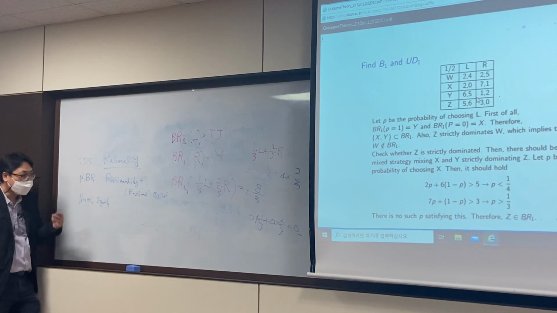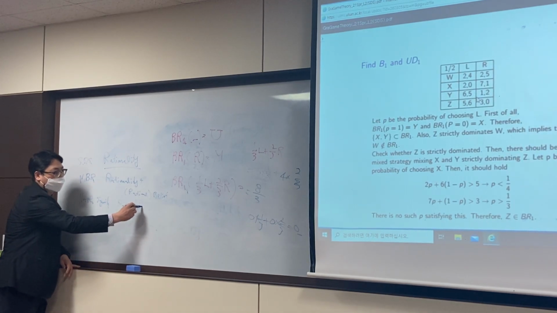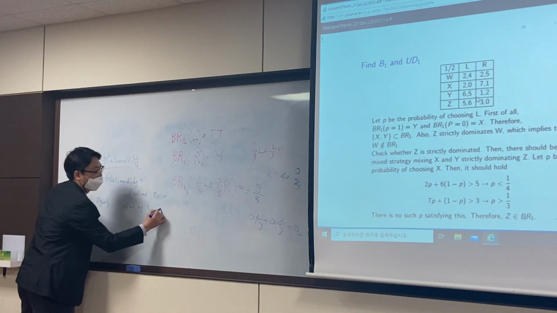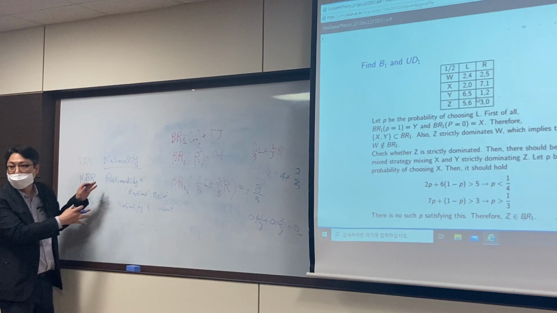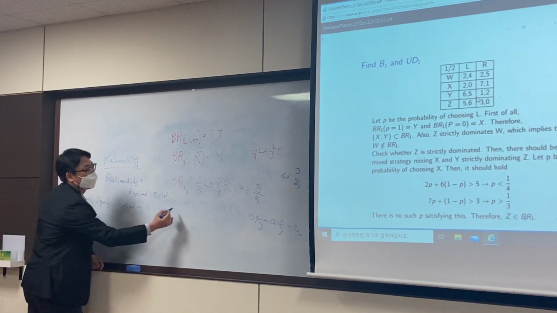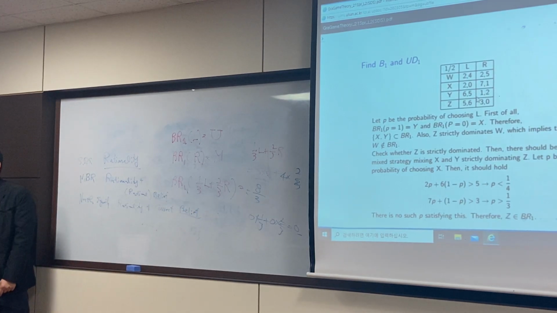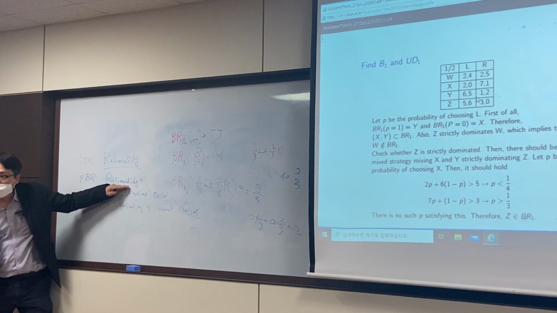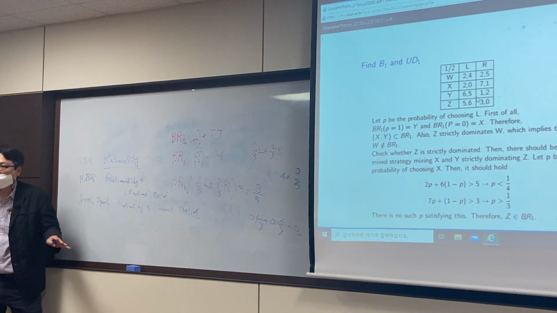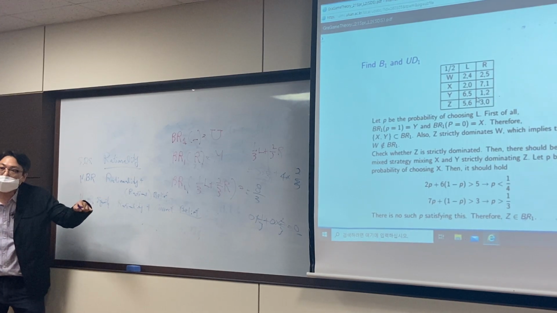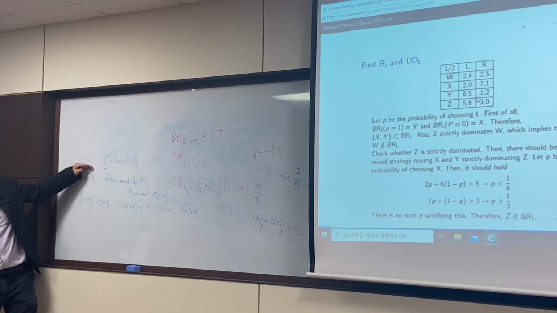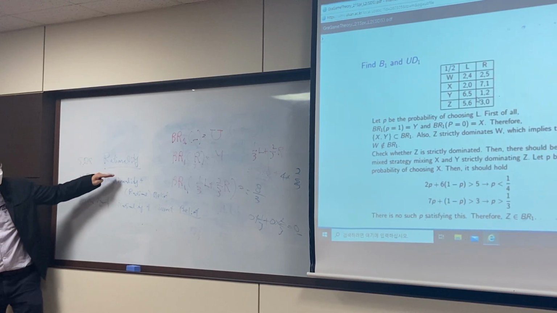Nash equilibrium basically needs players' rationality plus correct belief about other players' strategy. I'm going to explain this part again after teaching Nash equilibrium. However, Nash equilibrium basically needs players' rationality along with their correct belief. Their belief should be correct. But never best response needs players' rationality plus their rational belief. It doesn't need to be a correct belief. However, they won't choose never best response because they cannot find a belief that rationalizes their never best response. Here, for a strictly dominated strategy, what they need is just players' rationality. They don't care about the belief or anything.